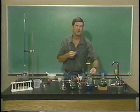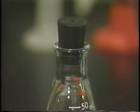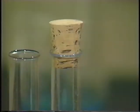We also have other types of stoppers too. In this Erlenmeyer flask, we have a stopper made out of rubber, called a rubber stopper. Then if we have one made out of cork, it's not called a stopper anymore, but rather a cork. Then we have the instrument that we use to measure liquid volume, the amount of space that a liquid takes up. It's called a graduated cylinder.